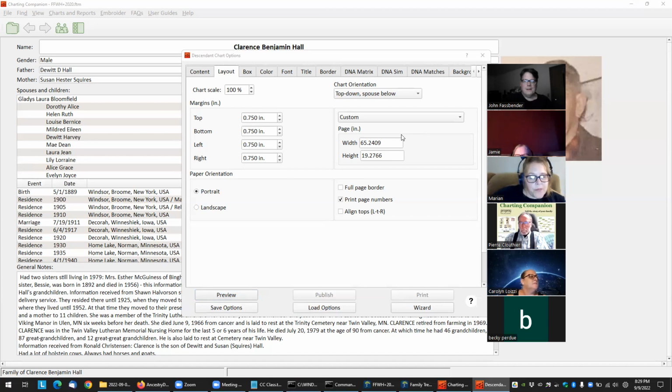Yeah, Linda said, great, Charting Companion has helped me so many times solve biological parent searches. So yeah, it's that DNA simulator. Once you get your, there are classes on how to go more in depth on setting up the DNA matrix. This one is primarily about using the Python script. There are classes just specifically on the DNA matrix, setting it up.